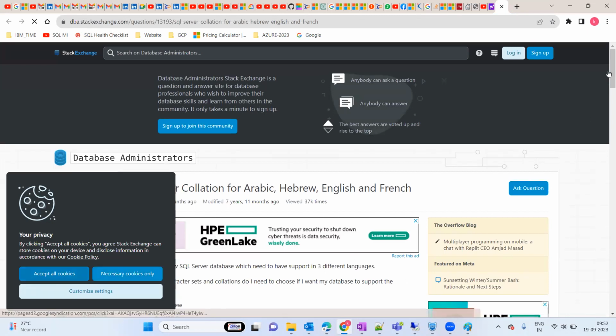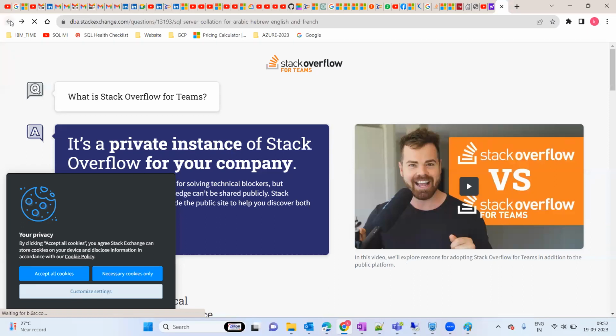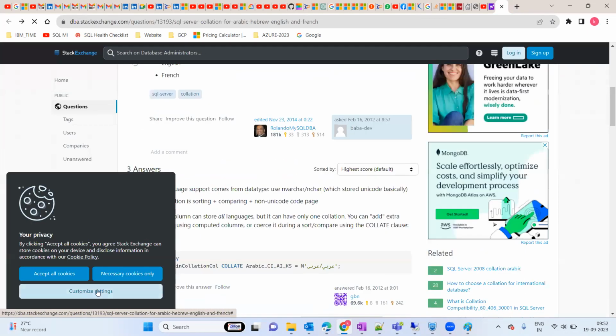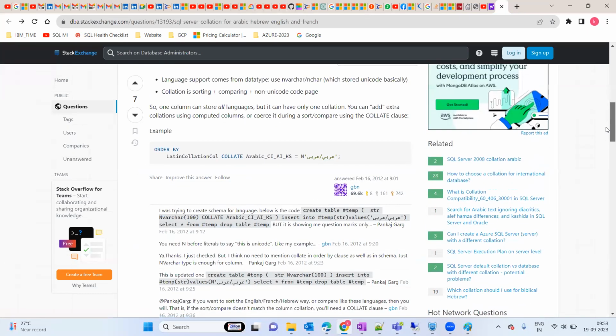We do have Microsoft documents as well. Normally we use the default collation settings, but that is not the case in real time. See here, the collation setting is here, where we can see this Arabic and CI_AS. Likewise we have those options.